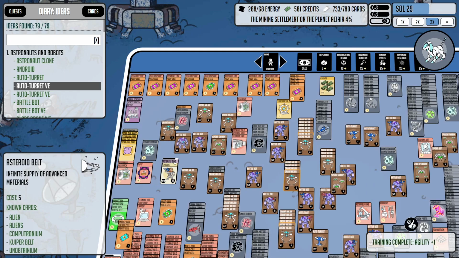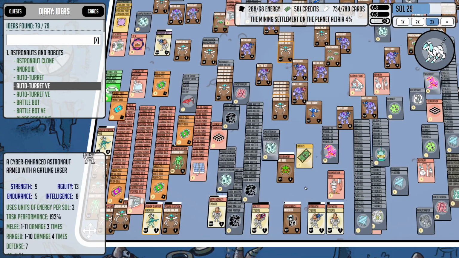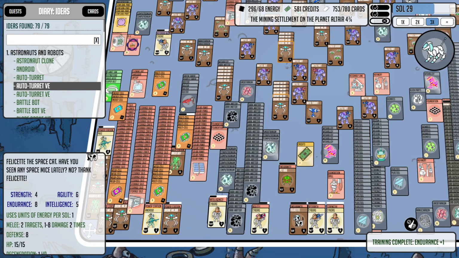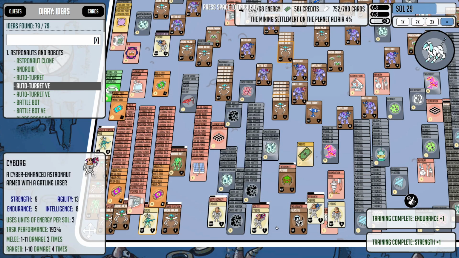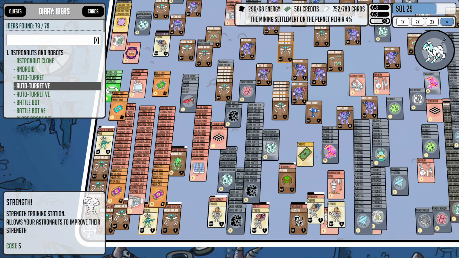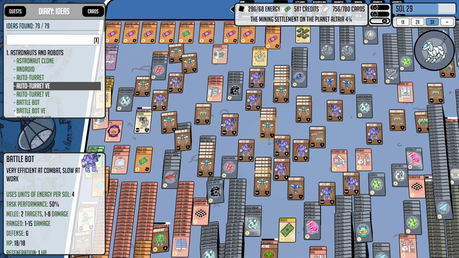Okay, I guess we're gonna be exploring the asteroid belt a little bit more, try to find that last missing heart. But other than that, I don't know. Go Felicity, you're gonna be our tank. It says Felicity's the space cat. Have you seen any space mice lately? No. Well, thank you, Felicity, for killing all the space mice. That's really nice of you.